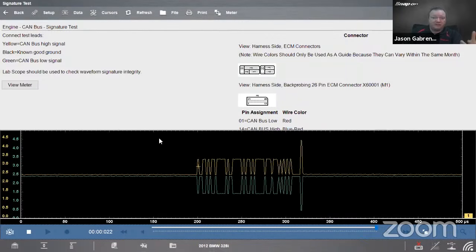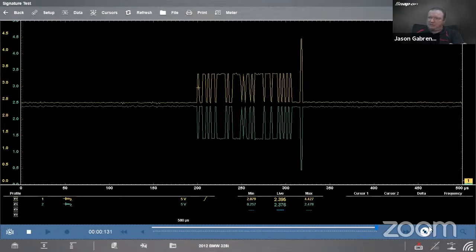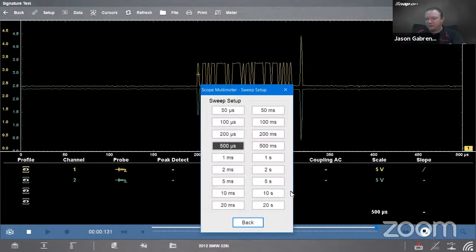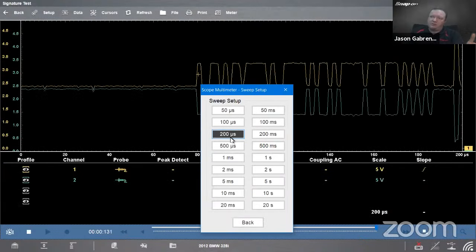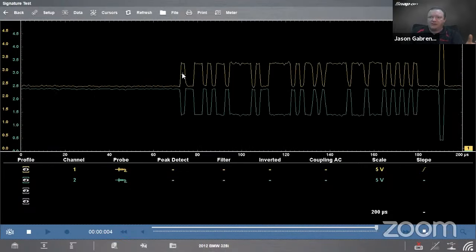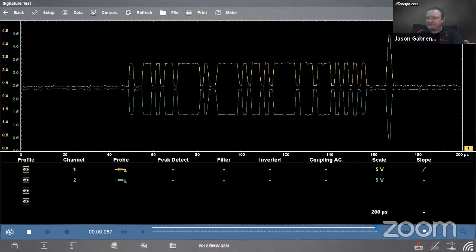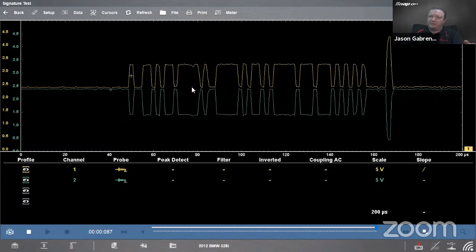All right, so I'm going to change this, get in a little bit closer. We'll change the time down a little bit so we can investigate a little closer. Could go to 200, could go to 100 as well. 100 wouldn't fit the whole set of data on the screen, but that's okay, we'll just leave it like that. All right, I like putting them on top of each other so they're close.